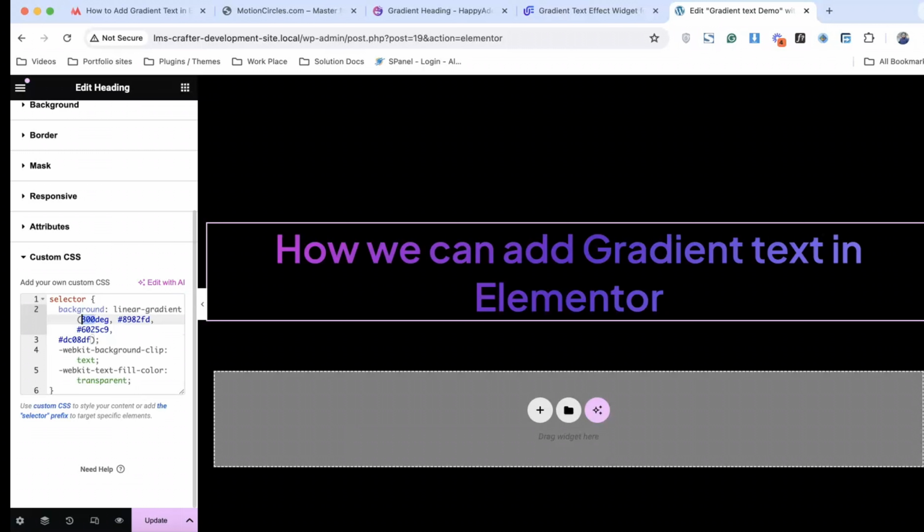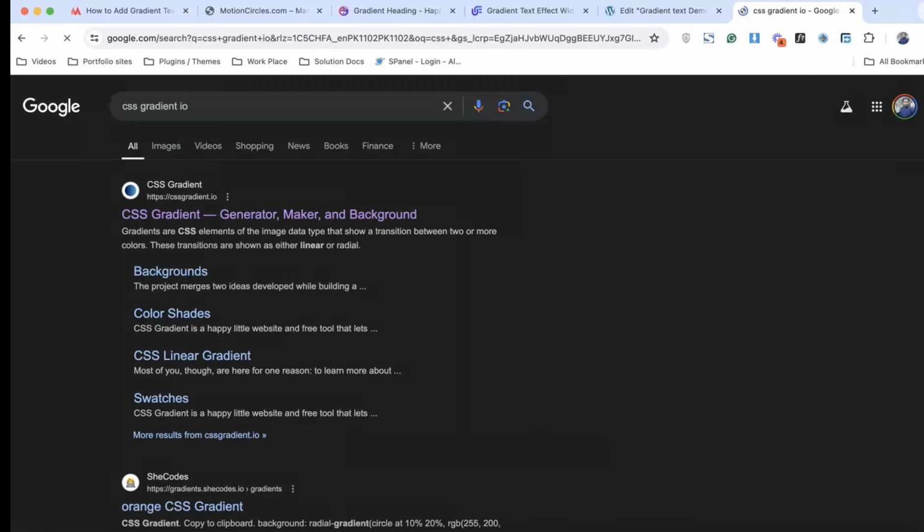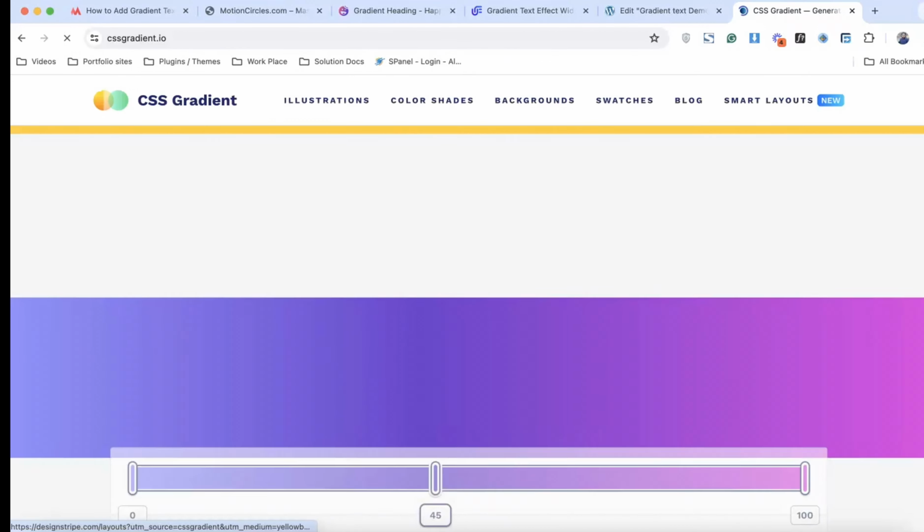Let's say 45, this is a nice angle. If you want to use the gradient for two colors, on most websites, like CSS Gradient dot io, you can add three colors, but two colors also look fine.